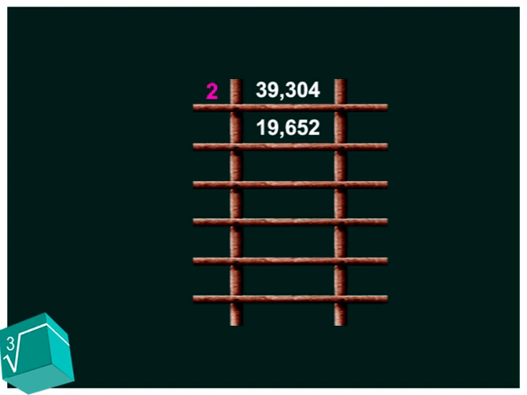Again, 19,652 is divisible by 2 and gives 9,826. Write 9,826 at the next bottom step of the ladder and 2 to the left of 19,652 on the ladder. 9,826 is divisible by 2 again and it gives 4,913. Write 4,913 after dividing 9,826 by 2. Write 4,913 at the next bottom step of the ladder.